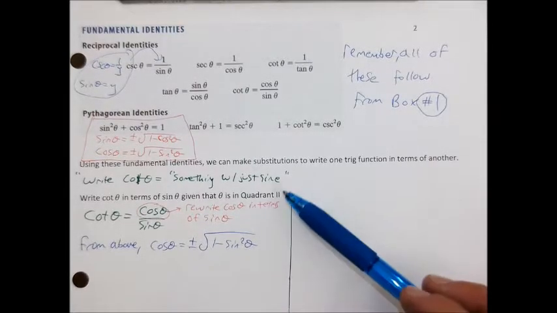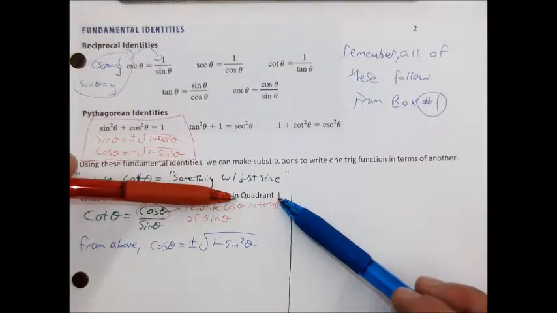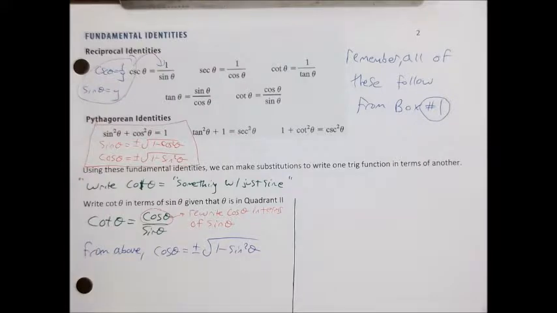All right, and remember, anytime you see some information about a quadrant, like quadrant 2, that's telling you something about the sign. And not sine as in sine and cosine, sign as in plus or minus. Right, and so since we're in quadrant 2, what does that mean about cosine? Is cosine positive or negative in quadrant 2? Negative. Good, yeah, cosine is the x value, which is negative in quadrant 2. All right, does everyone see that? Sometimes it's hard to read that in words, right? In quadrant 2, cosine, which is the x value, is negative. That's what I'm trying to say there on that piece.